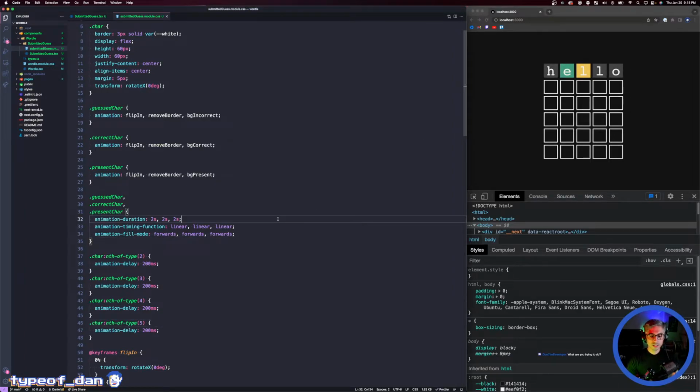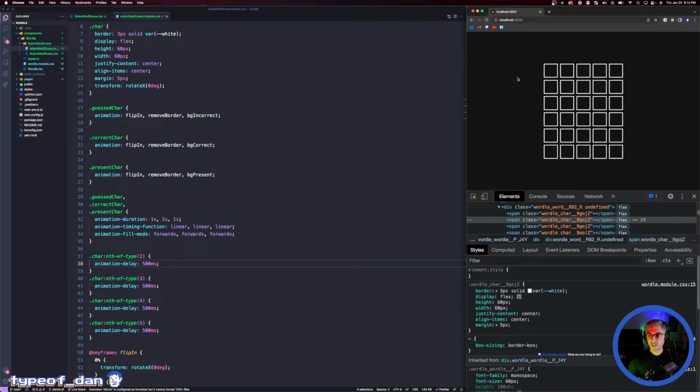Okay, so the animation duration here is a little bit too slow, so let's make that 1 second, and let's actually make these half as long so that when one character is halfway through flipping, the next one will start flipping.